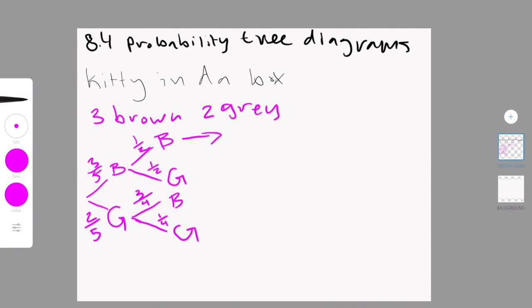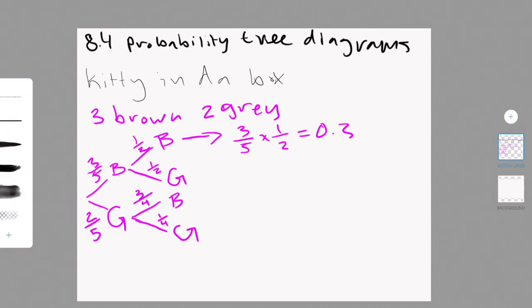Also, each one of these triangles, I'll call them, are supposed to add up to 1, right? So if you look at the first triangle, which is 3/5 and 2/5, if you add them together, that equals 1. And this refers to how probability is always between 0 and 1. Now, what would you say the chances are of picking a brown and a brown, like after each other? The probability of that would then be 3/5 times 1/2. Ta-da! That's how you do that.